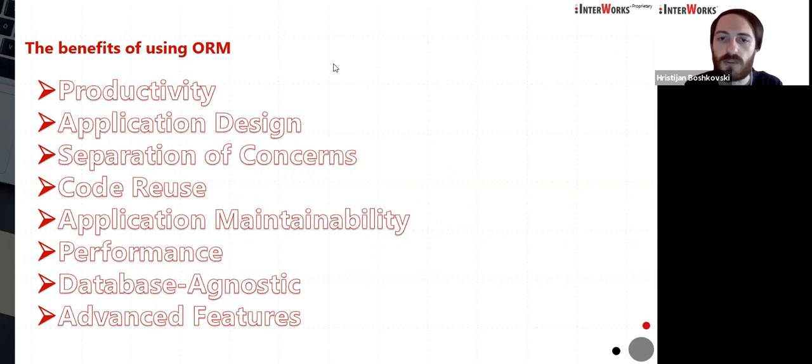Another question is, is Sequelize mature enough to be used in production? Yes, I already worked with an application which is in production and is using Sequelize. And if you search on the internet, you can find a lot more applications working in production that are utilizing the power of Sequelize and the power of other ORMs.